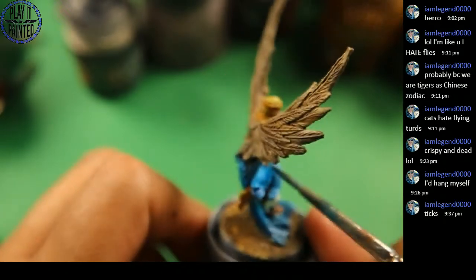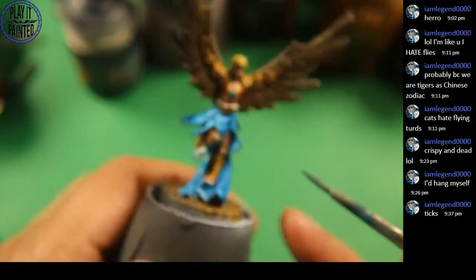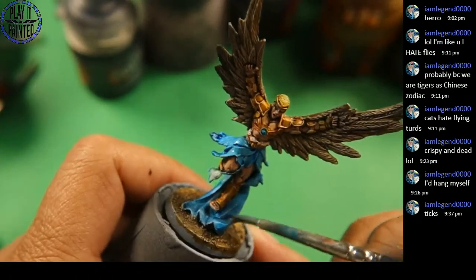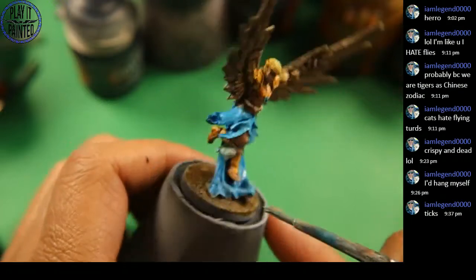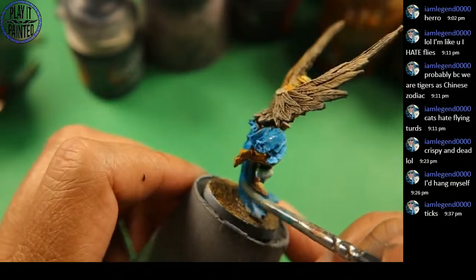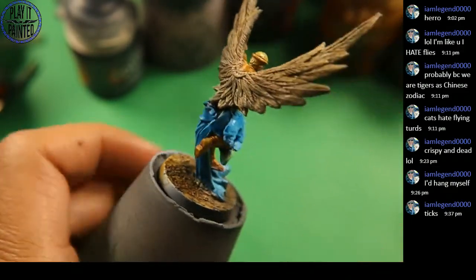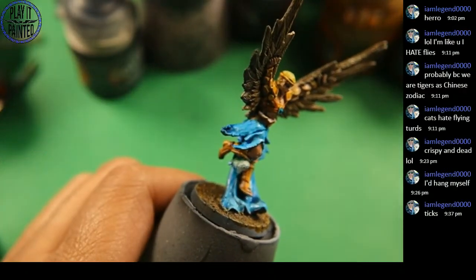All right, so we're gonna bring this robe into a light blue. Okay. And I'm going pretty quick, as you can see. Because this is a contrast paint that I've diluted down as the layer below this blue that I'm adding. I can go a little bit faster.